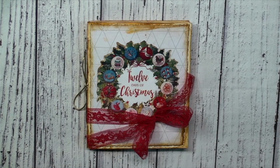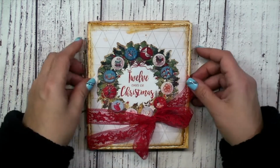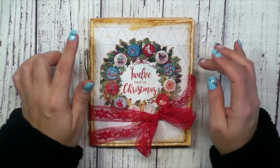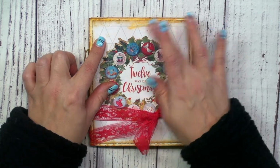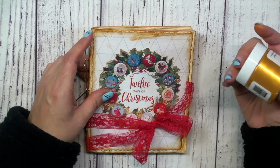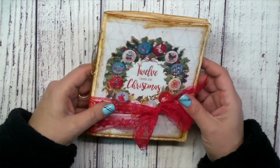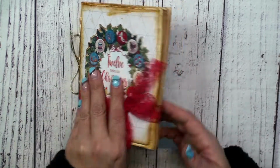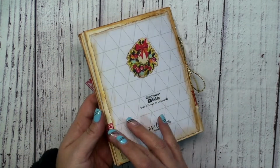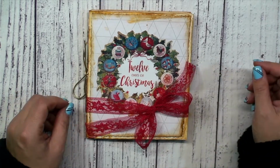Okay, I am back with the finished little card booklet here. So let's go ahead and flip through it and show you what I've done. With the front of the booklet, I did a little digital print and backed it with some scrapbook paper, and then I added some of this Picket Fence paper glaze in Golden Rose to the edges, as well as some distress inking on it. I did the back as well, so I've put a piece of ribbon underneath the back border, just so that we can secure our little booklet together.